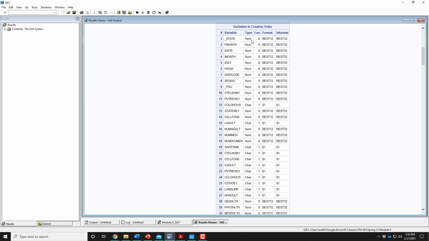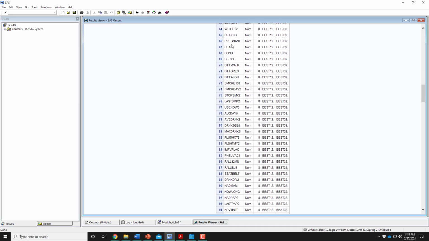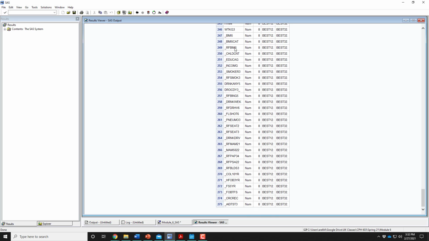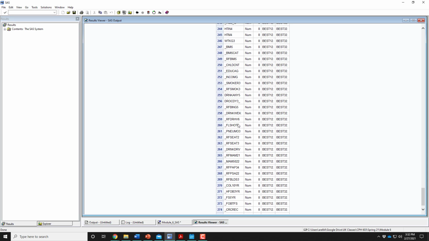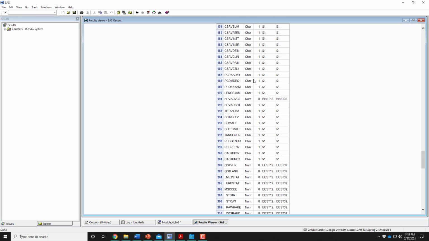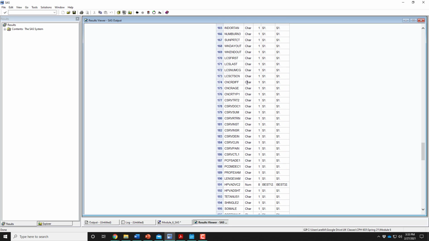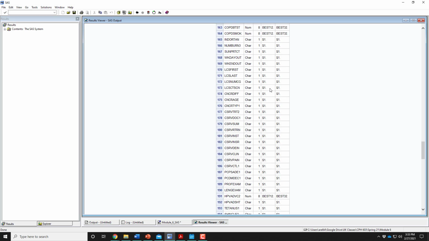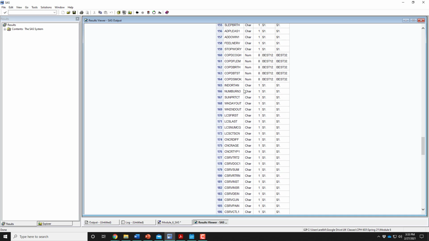All right, so now notice we have variables in creation order, and here are all 275 variables that are in this data set. Now what you're going to notice is some of them are going to be numeric. All of the data from the BRFSS is coded as numbers when the data is entered. So if you see numbers, that's good. If you start seeing things like these characters, and notice it looks kind of funny after it, for the state of Kentucky, these are actually the missing ones.